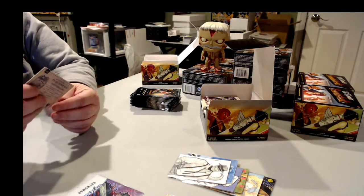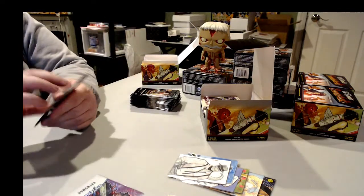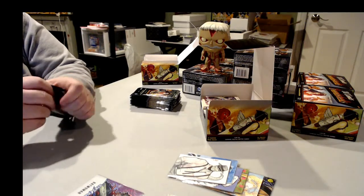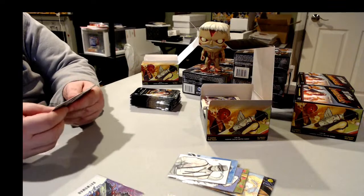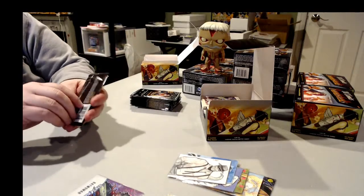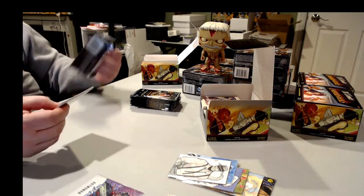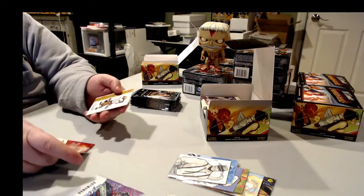Here's our ID card. I'll have to send the code on the sticker to Cryptozoic to find out who it is. I don't believe they have a code lookup. Unless they just have a general thing, you know, where numbers 1 to 10 or so and so. There's our sketch.